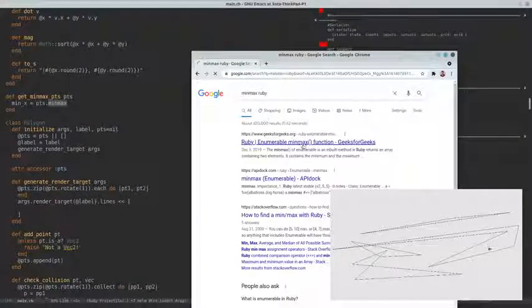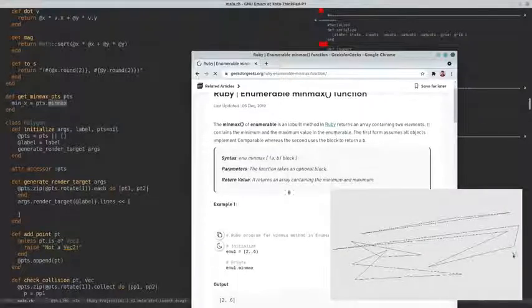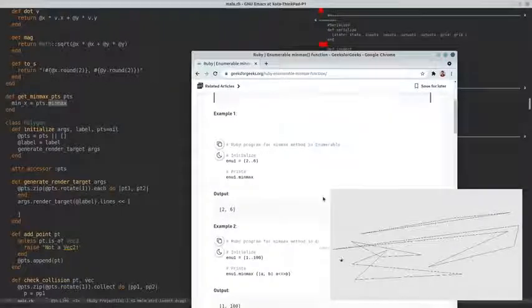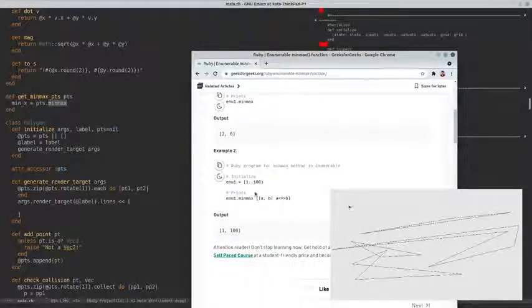Ruby. And yeah, so this guy right here, and this is what we'll be using here. So essentially all I need to do is pass in a block and a comparison here. So this is typically what we do. So we'll be doing exactly that. And that gives us both the minimum and the maximum values.